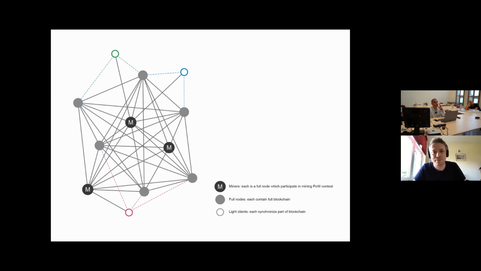Sorry for the interruption. Are we changing the slides in the presentation, because now we see the network? No, you should be able to see a slide with 4 boxes and a trash can. No, now we just see the network with miners, full nodes, and light clients. Let me see. Give me a second.